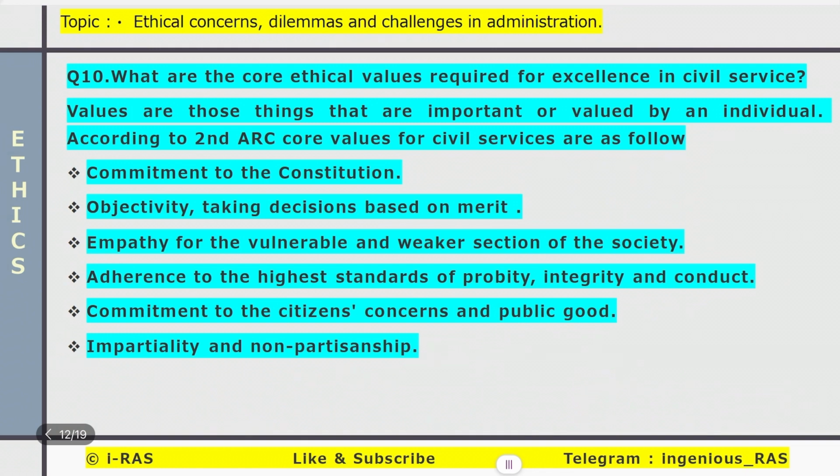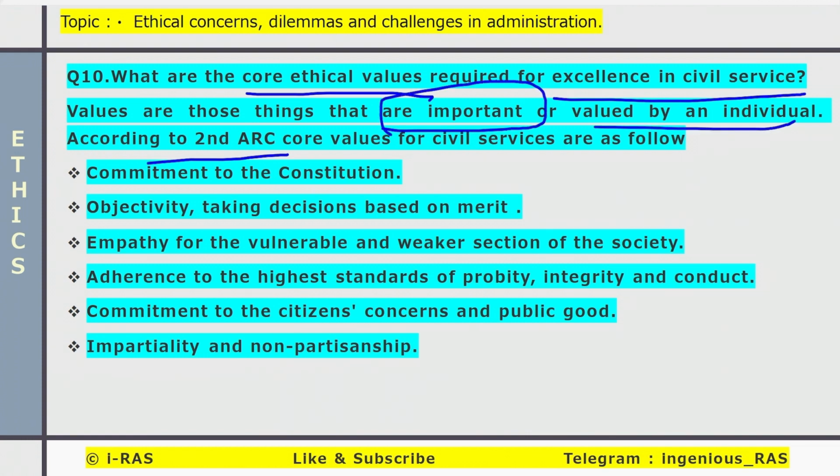Next question says, what are the core ethical values required for excellence in civil services? Here we can write the Nolan Committee recommendations also, but I prefer using the Second ARC. It is more authentic, it is Indian. So let's see what it says. This is a 5 marker question. So I define values. What are values? Values are the things that are important or valued by an individual.